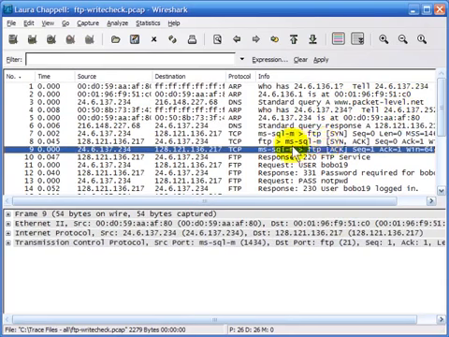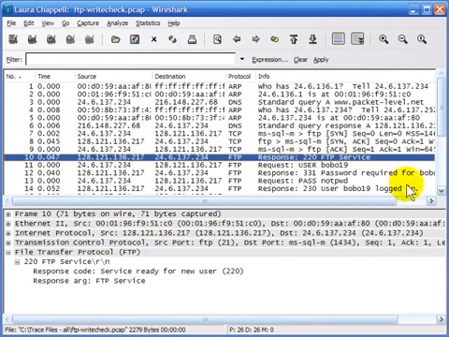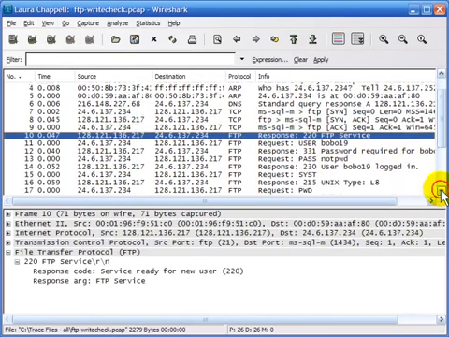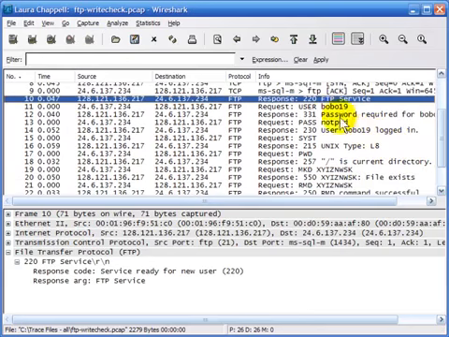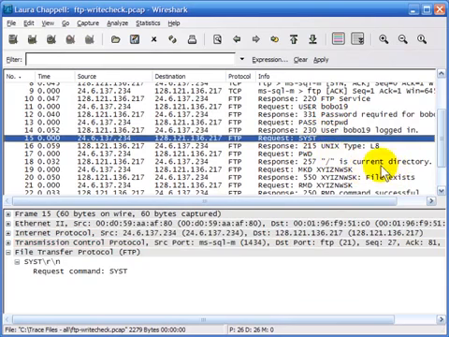We see the three-way handshake. Don't pay attention to that source name for the port number. It just happens that the client chose port 1434 as the dynamic port to connect to the server. That port is also associated with Microsoft SQL Server. The server comes back and says, great, I'm an FTP service. We see the username, we see the password go through, and everything seems to be fine. This is all done transparently by the application that was running on this client system.